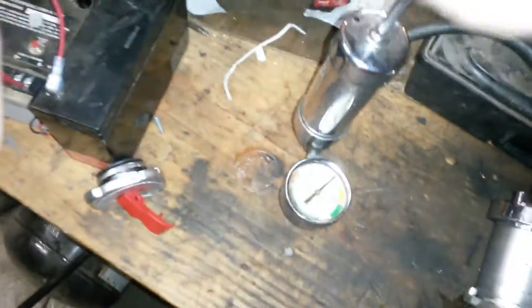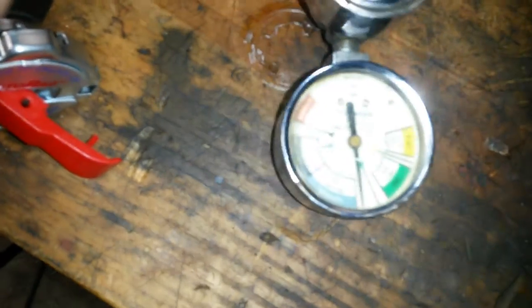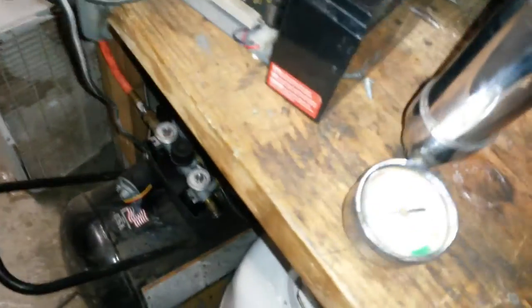Let's try this one. Now it's holding pressure, but it ain't holding enough — it should be in that blue, which is 13 to 14 pounds right there. This is why I love these: I can release the pressure before I take the cap off. With the new one, there we go — it won't go above that because the pressure relief works just like it should in the vehicle. So that's good.